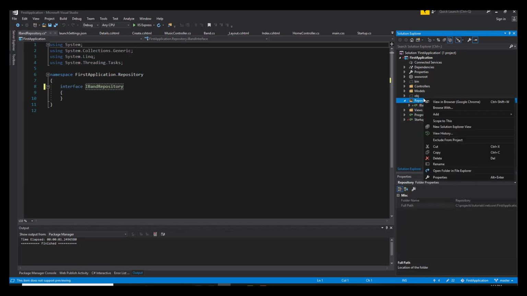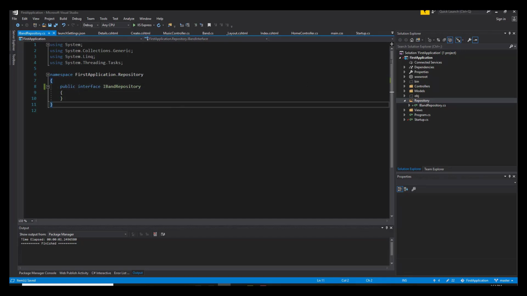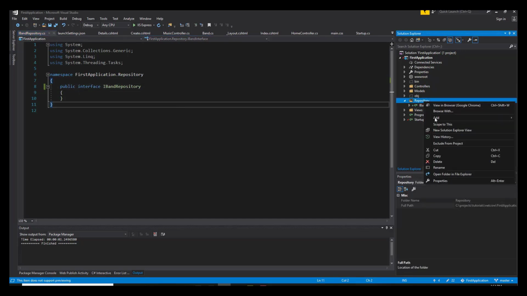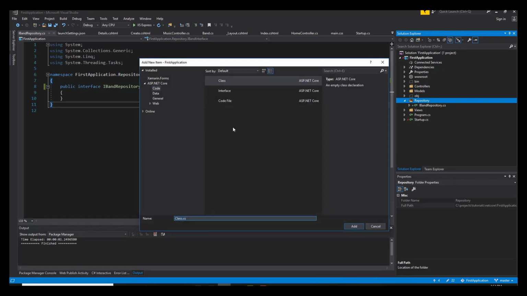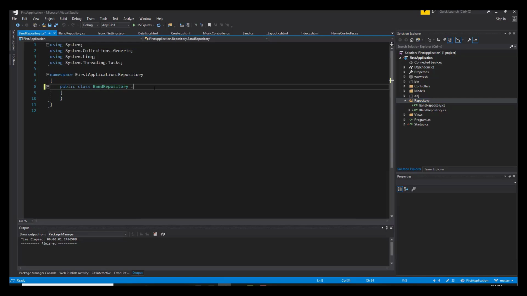Now we want the interface to be public. All interfaces need to be public, otherwise they won't be able to be implemented. And we're going to create a class that's actually going to use this interface. And this class is going to be called just BandRepository. And now BandRepository is going to implement the interface IBandRepository.